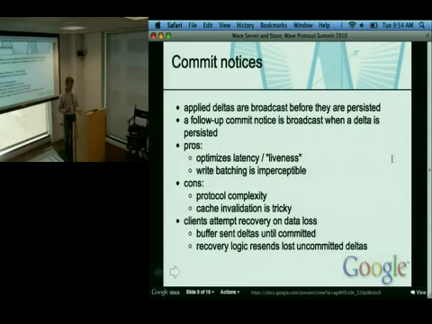It adds complexity to the protocol, the very existence of these commit notices, and then what the client is supposed to be doing with them. So it has actually caused us a number of problems, and we're not entirely sure whether, given the totality of experience, it was a good choice we made. One of the things we've had problems with is cache invalidation.